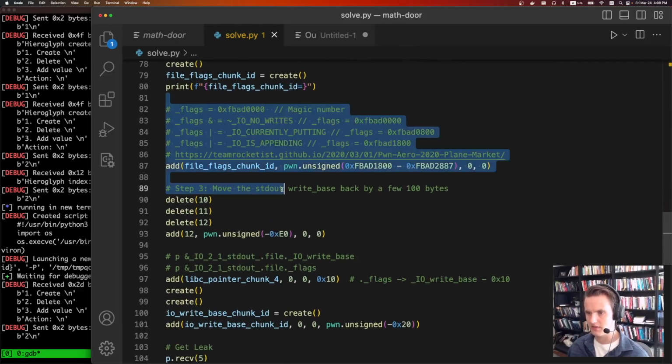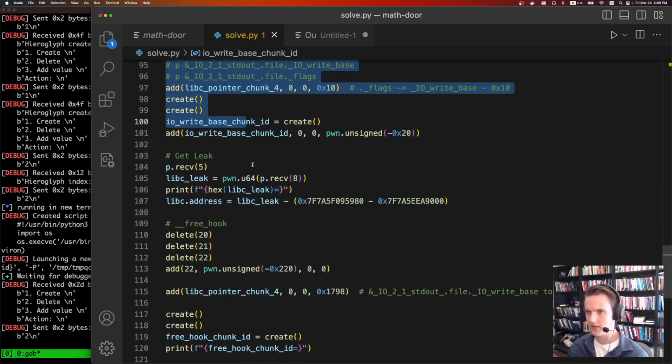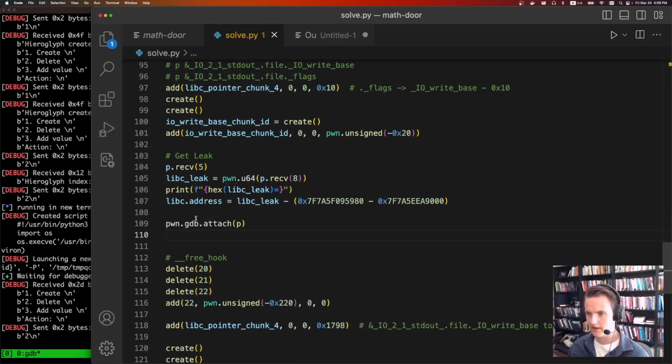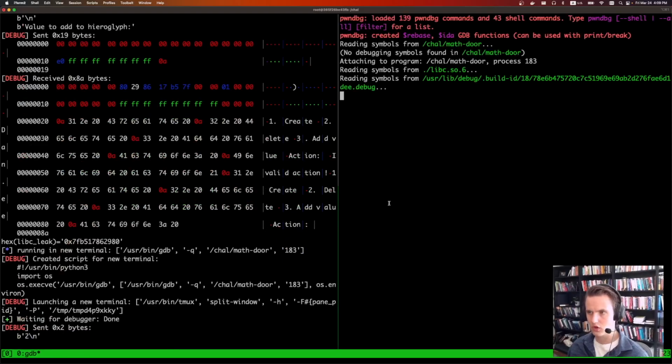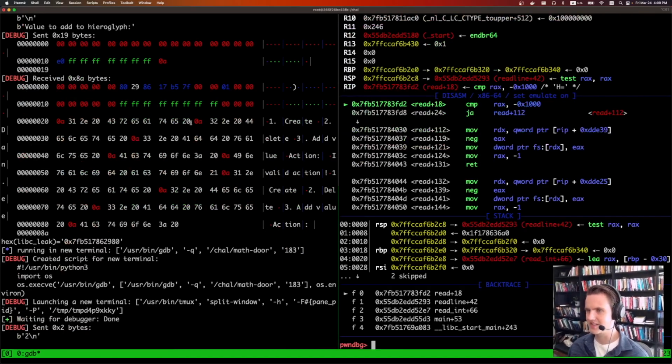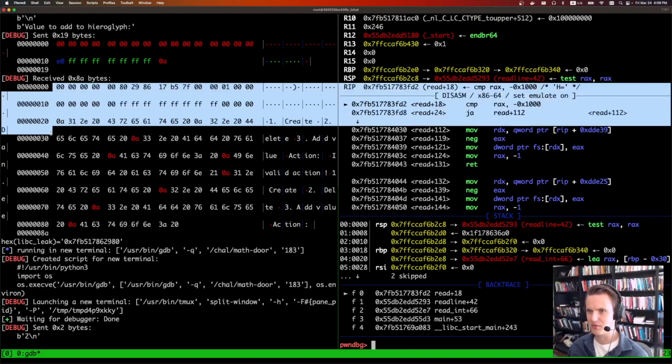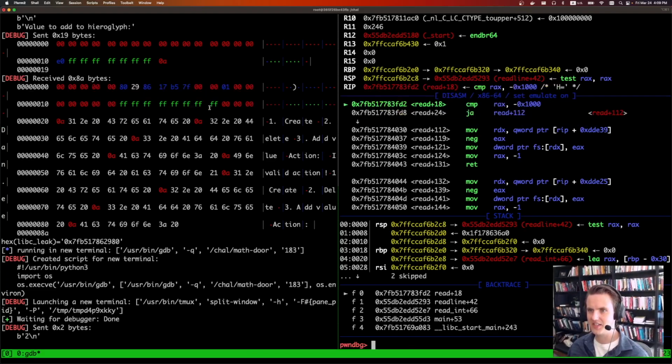So we overset the flags, overwrote the flags, we moved back the write buffer, and we should have it here. So let's see what this looks like. Cool. It's a little messy because obviously the terminal is very large right now, but we can see normally it's printing out a whole bunch of garbage here, right here. And this is our leak.